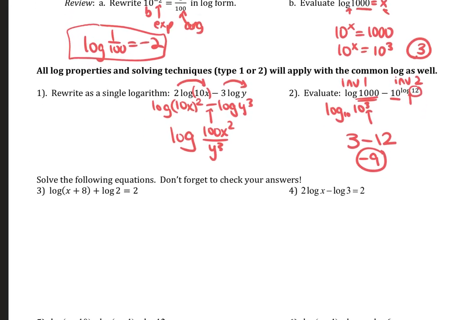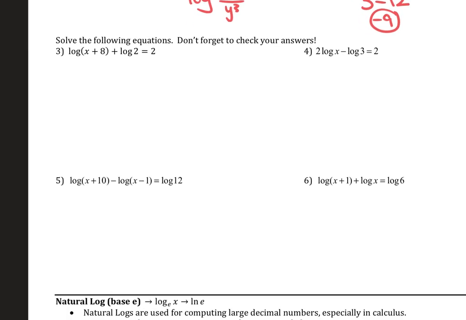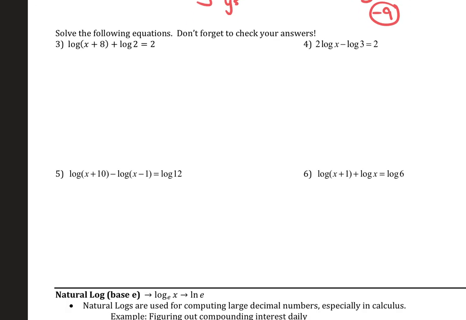And then to our log equations. So remember, with solving log equations, you can have at most one term on each side. And so when we look at the first one, number 3, 2 terms, I need to combine. There's no coefficient in front, so I'm ready to deal with the plus right away, which is the product. So I'll multiply my 2 arguments together. Now I have one term on the left and one term on the right, and I notice it's log just on one side.